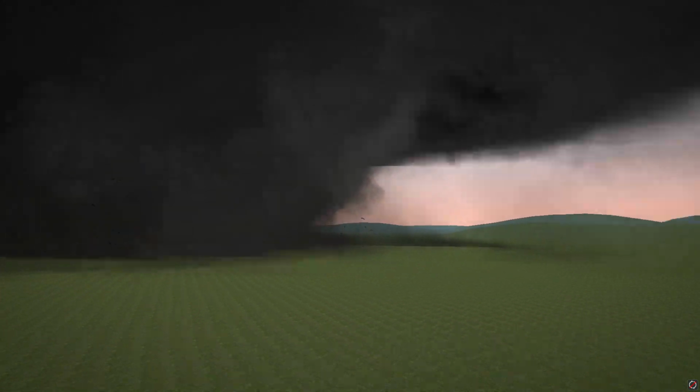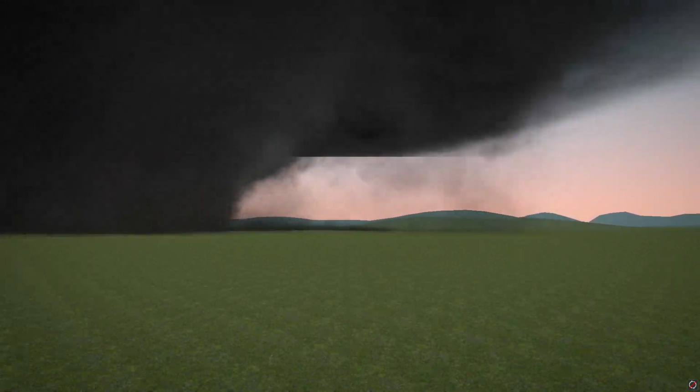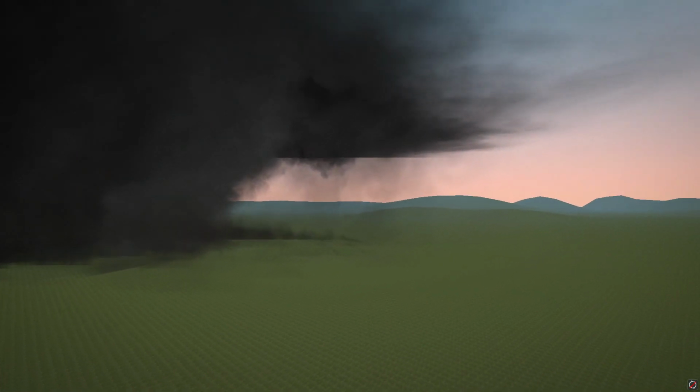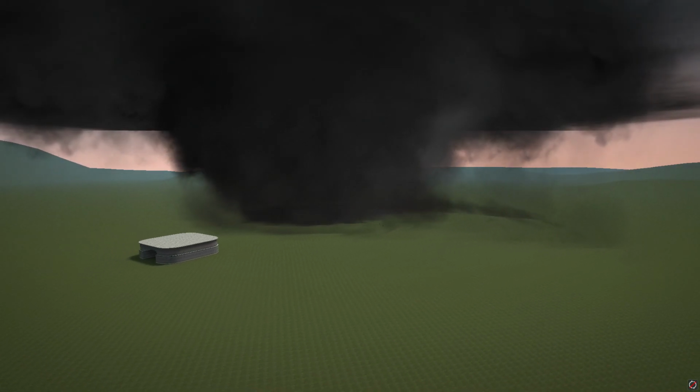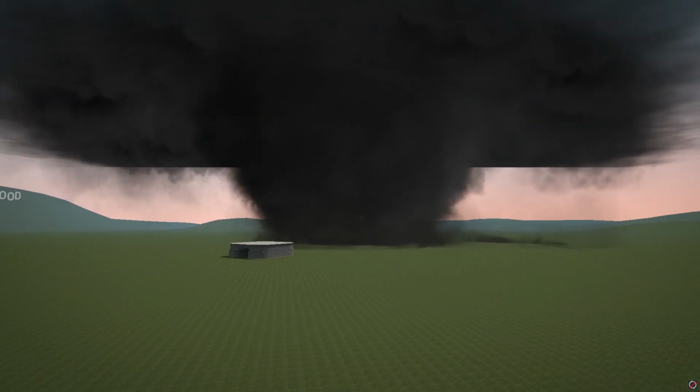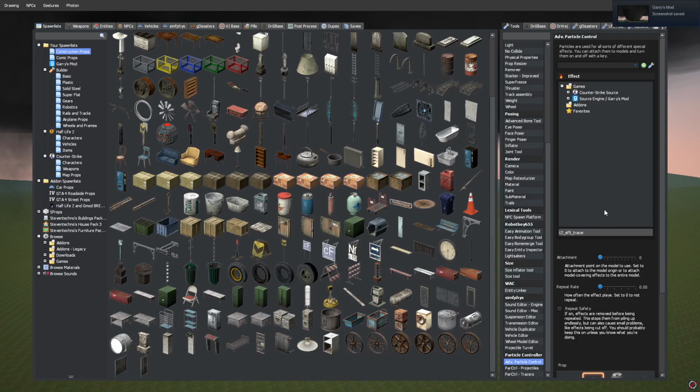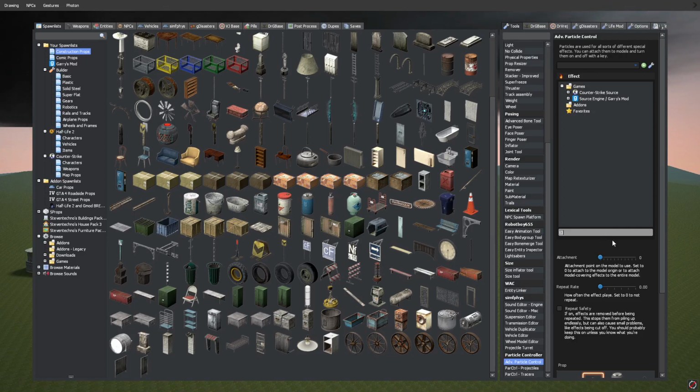And yes, this tornado is hollow. Somebody did suggest to make my tornadoes solid, but I'm not sure if I want to do that or not. Whatevs. But yeah, that tornado just looks so real. It's pretty crazy. Alright, so let's go on from that. I'm not sure why it's talking like that.